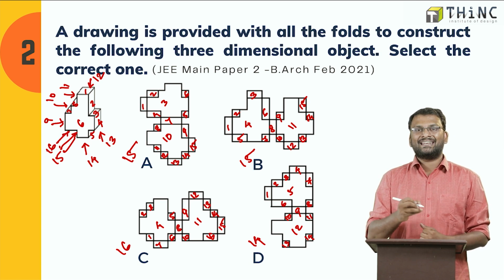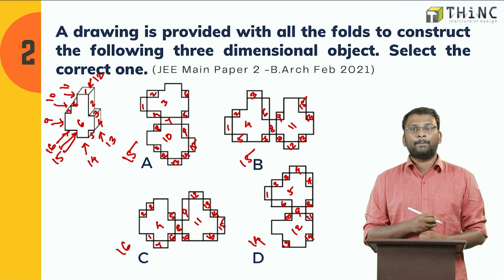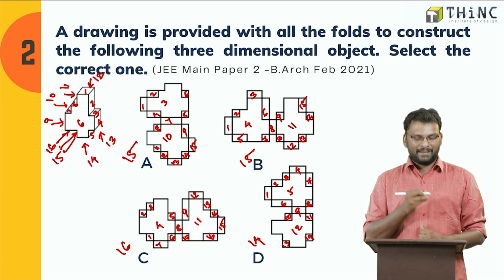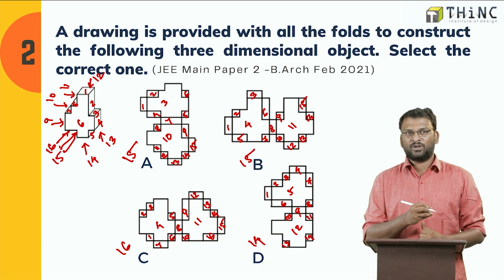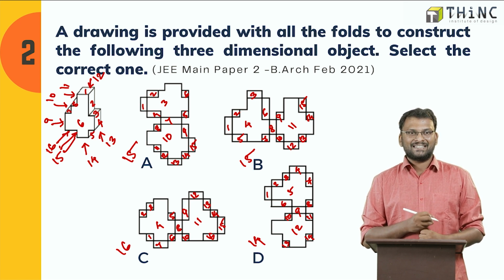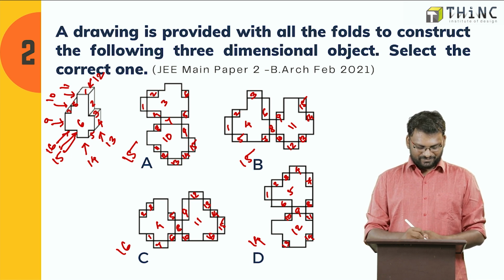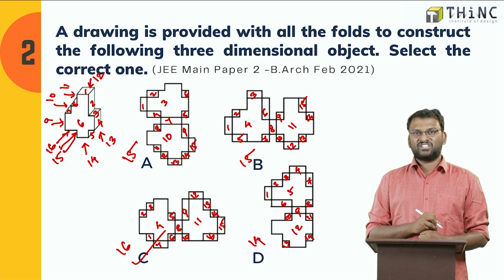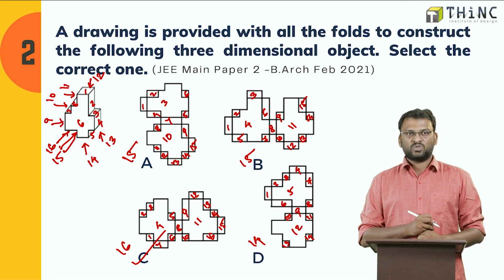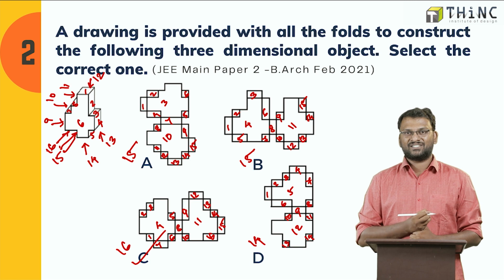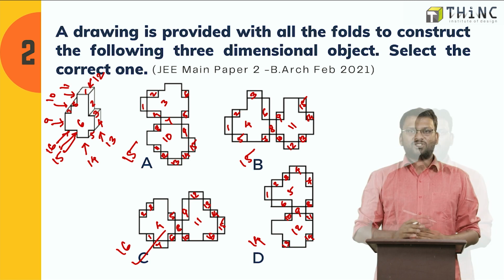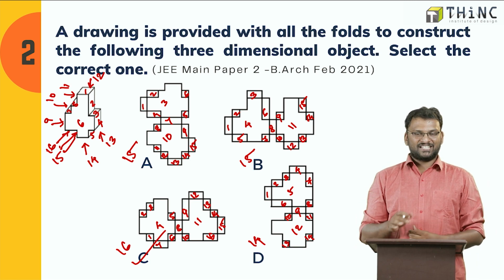So when it is unfolded, you will be able to find 16 closed figures, because the 3D object given over here is a 16 sided one, or it is having 16 faces. So obviously the answer is option C. Those who had given option C as the right answer will be getting the credit over here. So let's move to the next question.